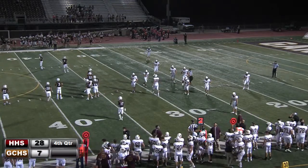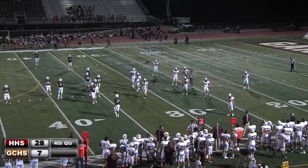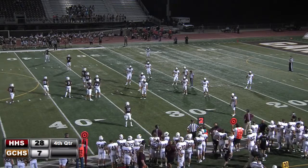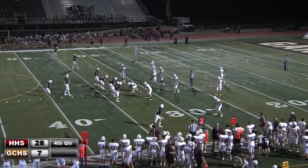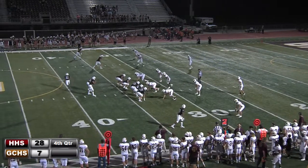15 yards passing for Weesey on 4 of 11, and Garden City wants any prayer of a comeback, down 21 with 7:50 to go in the game. First of all, they're going to have to get the plays in faster from the sideline. They're going to have to go to the air. Tucker Veach has already got his first interception of the season tonight, taking it away from a potential receiver.